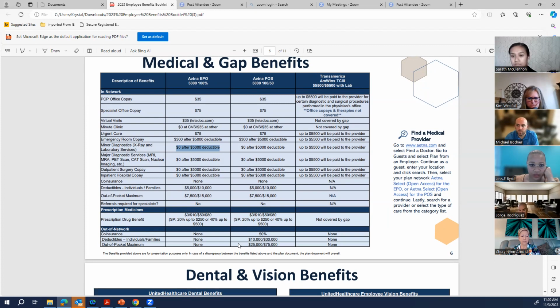If you go there, you're subject to meet your deductible first, and your out of network deductible is $10,000. After you've met $10,000, Aetna starts to pay 50% of the claim, and you're responsible for the other 50% until you reach your out of pocket of $25,000. So in reality, until you reach $25,000, the insurance is not paying 100% of those claims. So this is really for a big surgery, catastrophic.